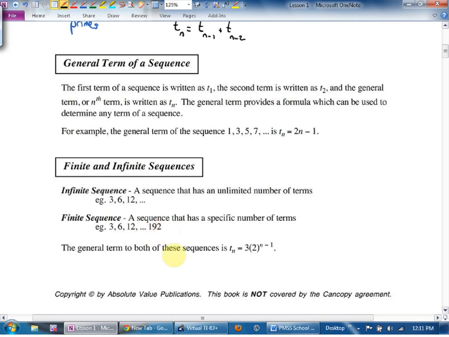By the way, what's the first term in each of these sequences? 3. What are you multiplying by? 2. Can you see the general term? It's first term times the ratio to the n minus 1. You're going to eventually not have to memorize that. It's on your formula sheet, but it's just really handy. That works for any sequence that's generated by multiplying the same number over and over and over. And Brett, those are the ones we're going to spend some time on. Next page.